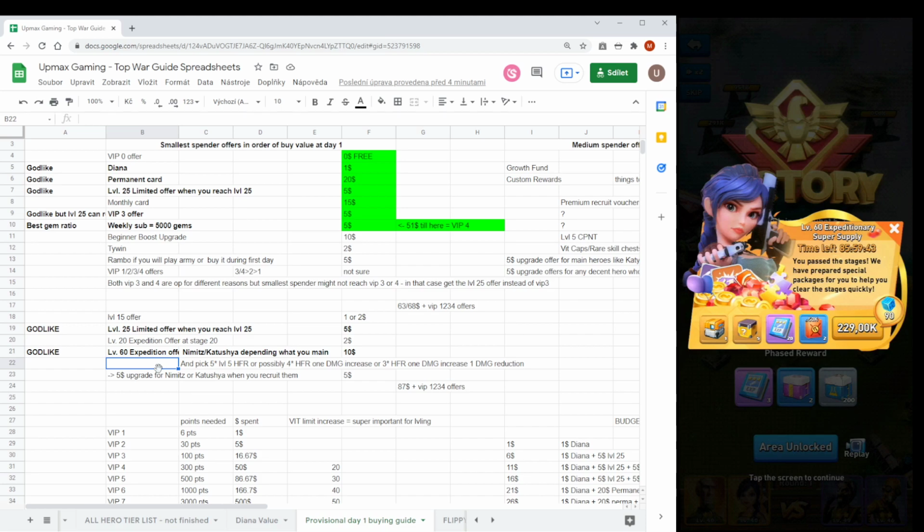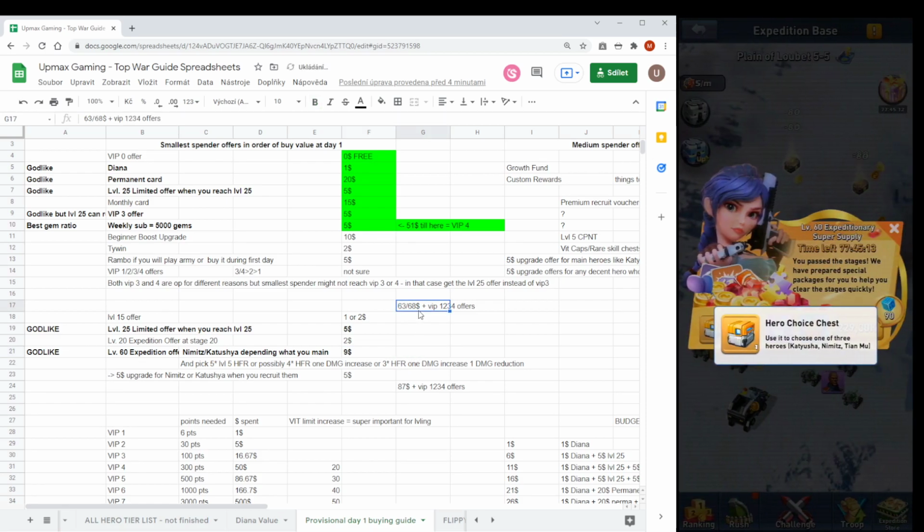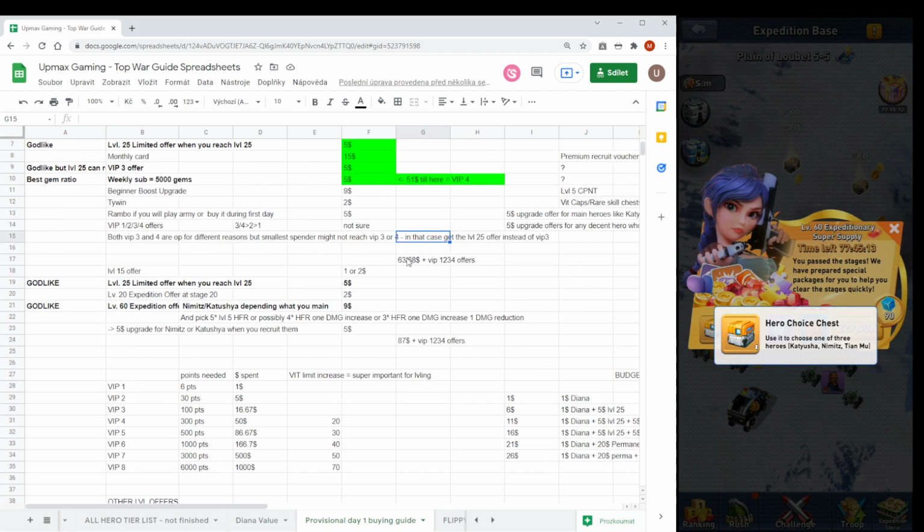In the beginning of the game, they are worth theoretically even more because they are just so strong to get the high fire rate. But later on, they are not going to be that worth, of course. Still, they let you pick what you need, so they are really good. As I said here, it lets you pick between Katyusha and Tianmo, and it costs you $9. So it's not $10; it's $9. I keep generally calling $10 offers $9 offers, which is my bad. I'm sorry about that. I'm going to be fixing that, I guess. And it screwed up the number here by $1, but it doesn't really matter.